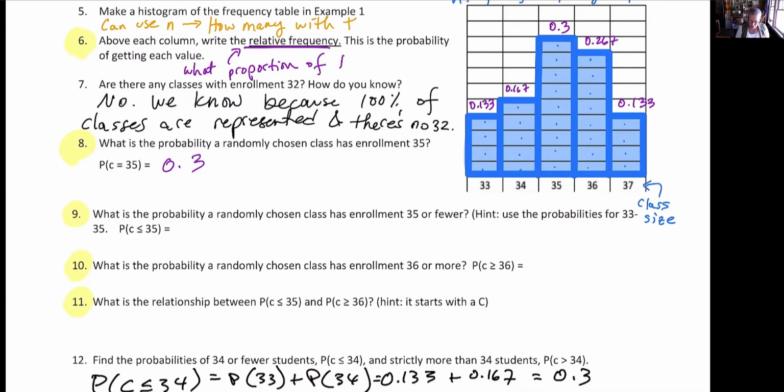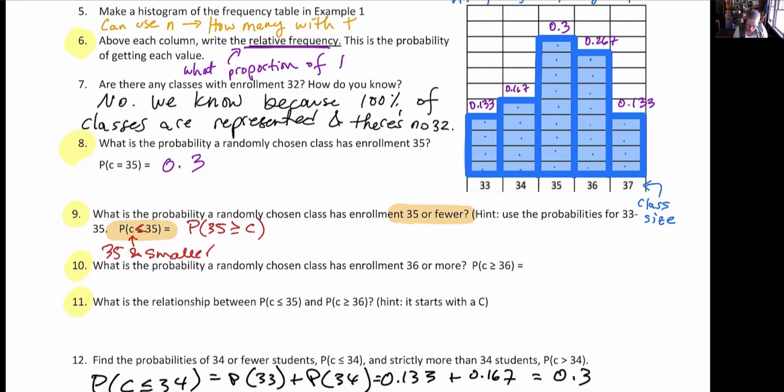Now I want to find the probability that a class has an enrollment of 35 or fewer. Okay, so 35 or fewer, I can write this way. Just to remind you, these inequalities are going to be coming up a lot now. Remember that the alligator eats the bigger number. Do you remember that from your algebra class, to be able to tell which way the inequality goes? The variable is smaller, so this says 35 and smaller because the alligator is eating the 35. That means we're looking backwards, because we could also write this as that as well. Keep in mind that the alligator is facing the bigger one. So if the variable's on the other side, that means you're going below that 35.